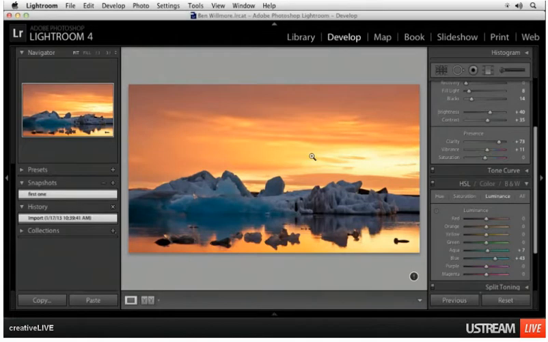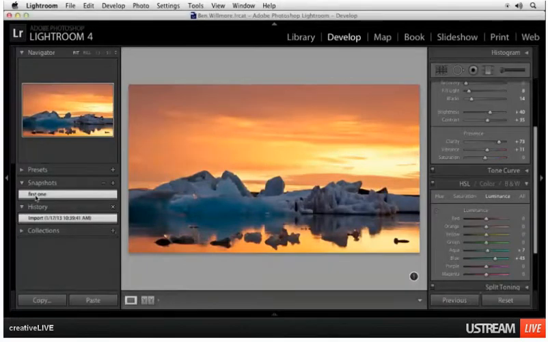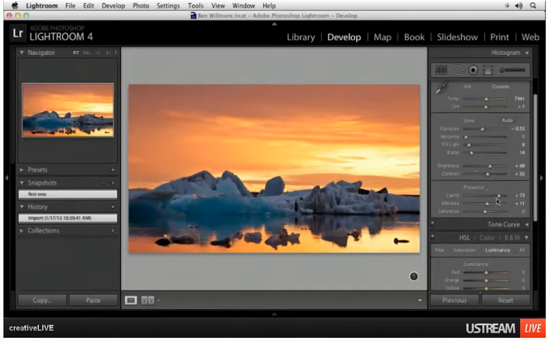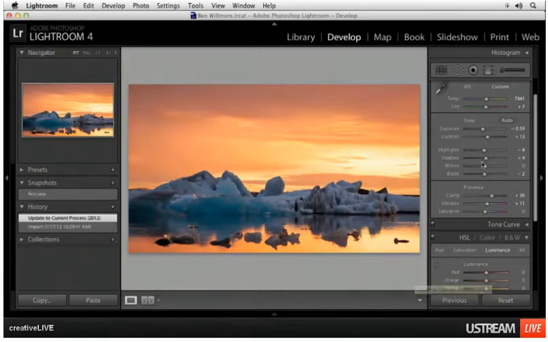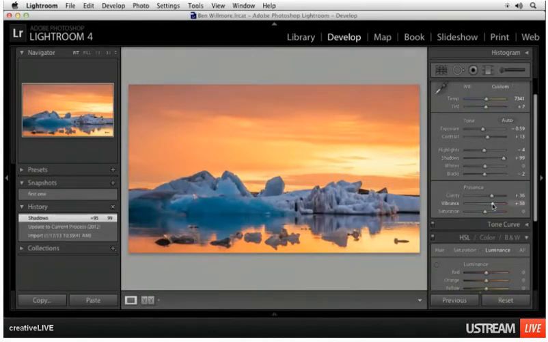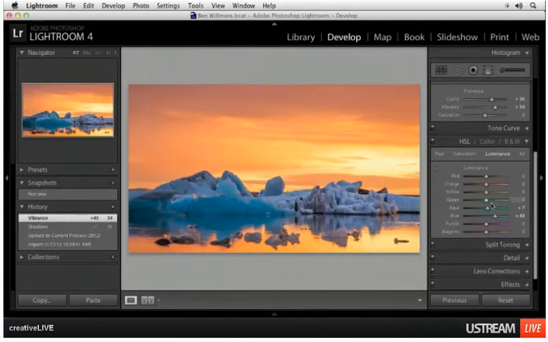So at any time, I can experiment now, and if I ever screw up and think that this version looked better, all I need to do is go to this list of snapshots and click on this one to get back to it. So now I feel just completely open and free to come over here and experiment, to say, okay, what happens if I bring up my, let's see, this is an older version of Lightroom that this was processed in, so I'll update it. And then what happens if I bring up my shadows and try to get that detail out of the shadows? What happens if I bring up vibrance even more? What happens if I come over here to saturation and I try to make the blues even more colorful?